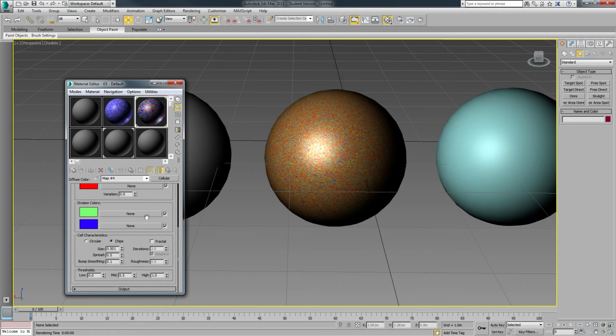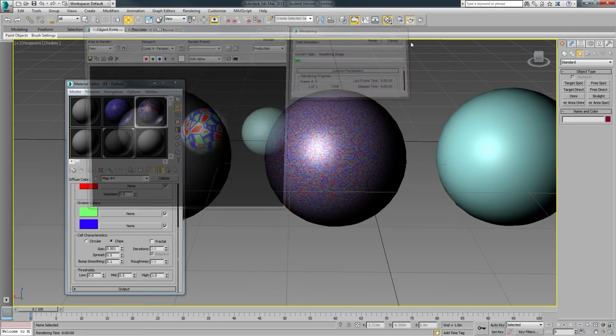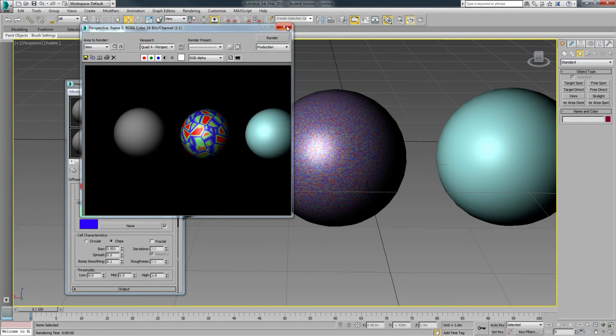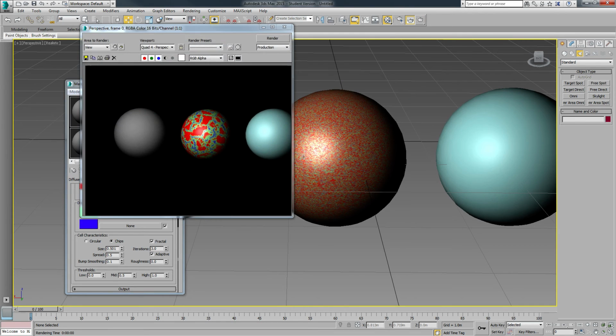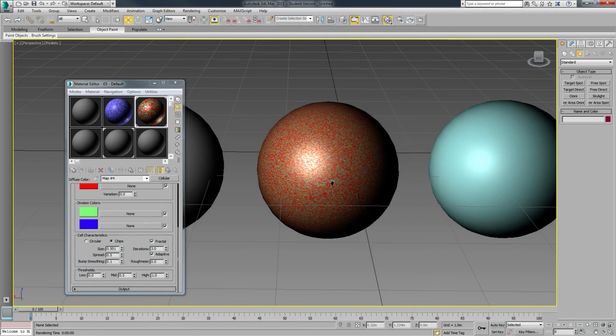There's chips, which kind of looks like broken ceramic. I don't usually use chips for much. And then we can put fractal on it, which is going to change the way that is rendered. So that's a fractal noise pattern underneath the chips pattern, which is giving me kind of a cool looking thing.